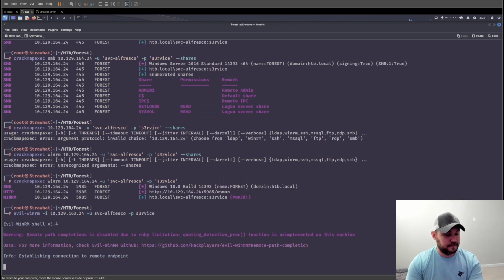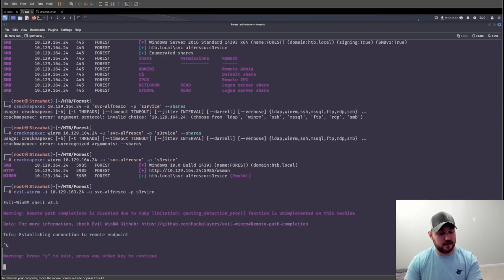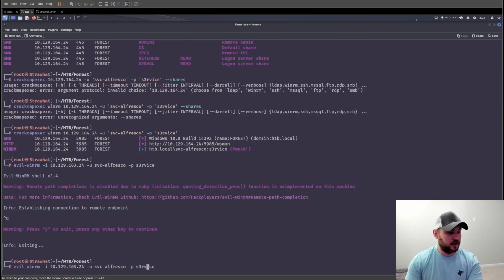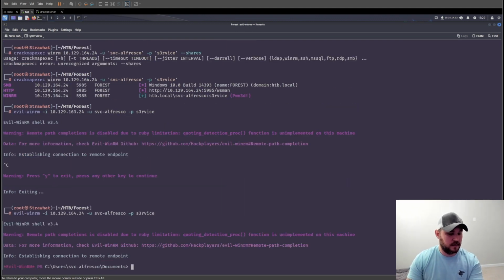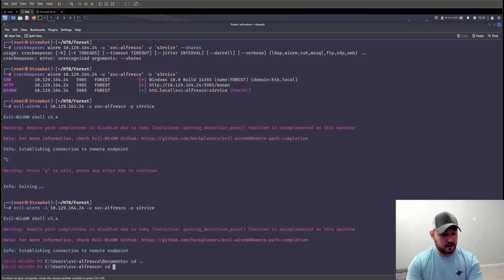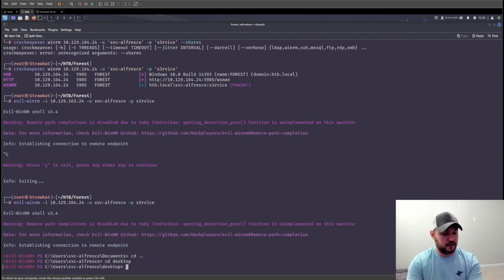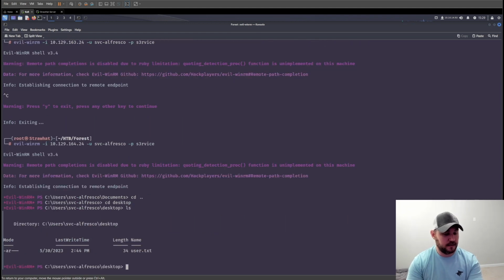Press enter. Should be logging in anytime now. Oh, we're not logging in because the IP address is still wrong. This is 164. Cool. So we're in, and usually the user.txt is on desktop.